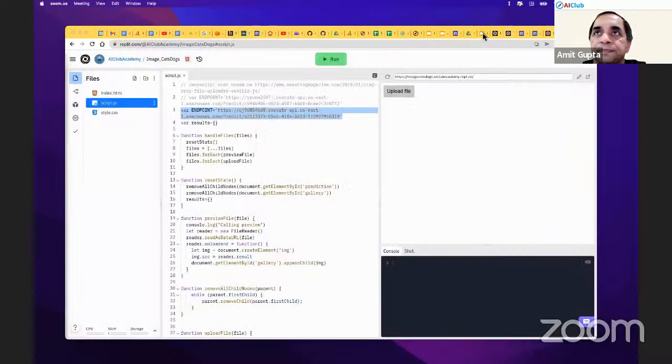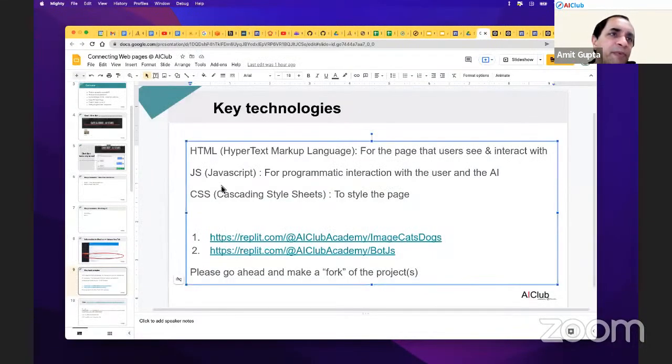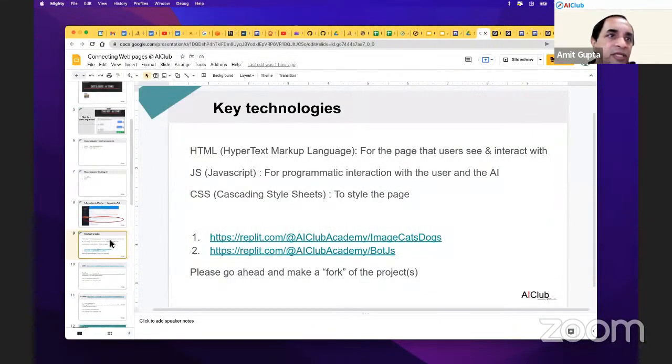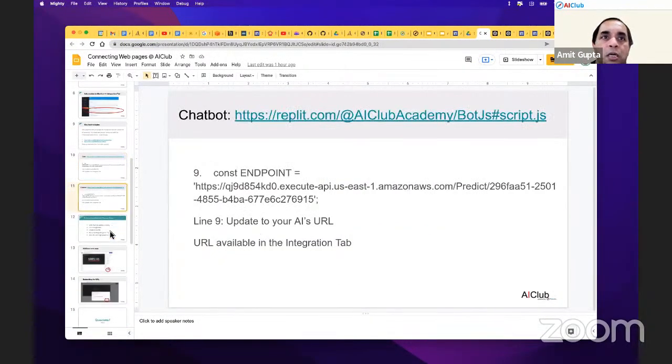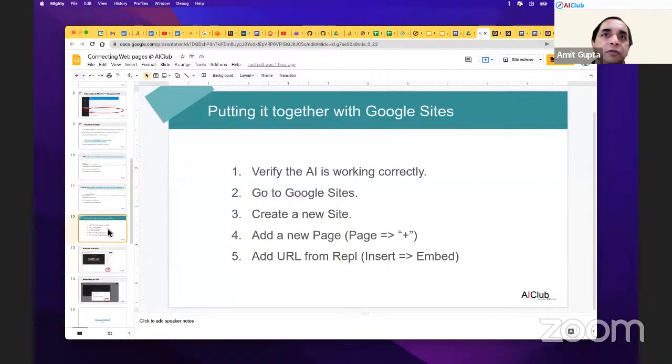All right, I'll start sharing my screen now, and we'll go to the next step. We already did this part. We link things together. The next thing we will do is connect to Google Sites. First, I'll put the URL on the page, on the Zoom chat.